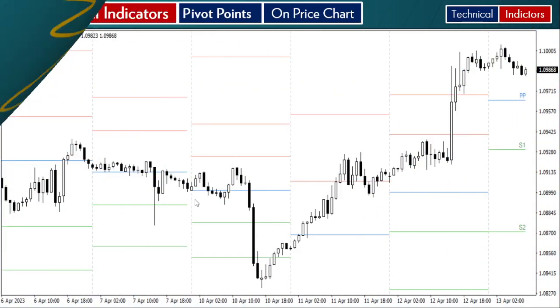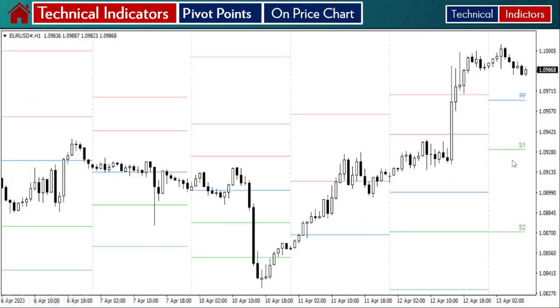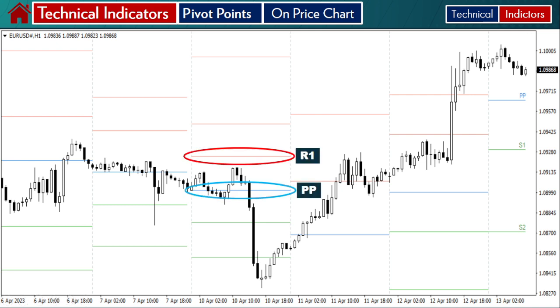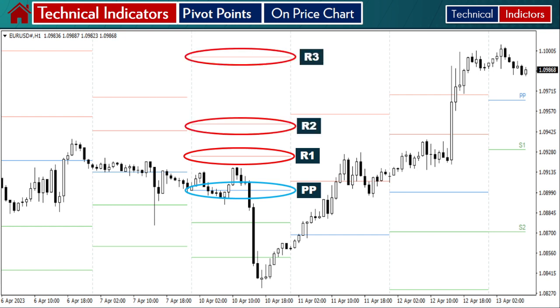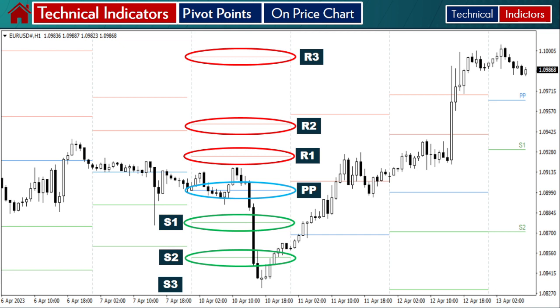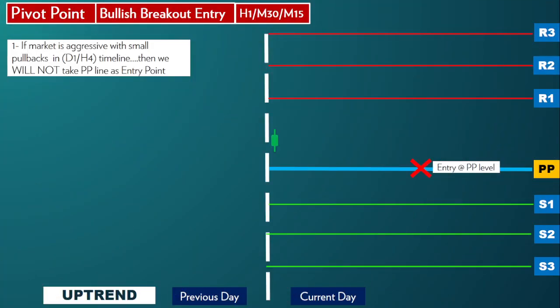Okay, now let's look at it on the actual price chart when you apply pivot point. So this is the price movement, and when you apply it, these are the separators like dotted lines. This is one day, this is the other day, this is the third day. Okay, and when you apply, this is where you have this blue line as PP line, pivot point line, and above it you have three resistance levels, and below PP line you have these three support levels. So this is how your chart looks like when you apply pivot point technical indicator.